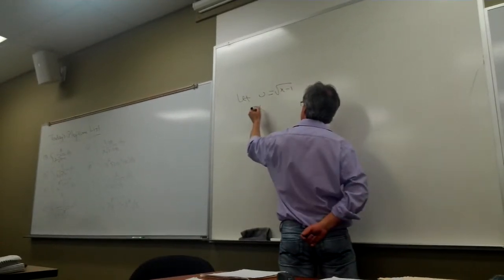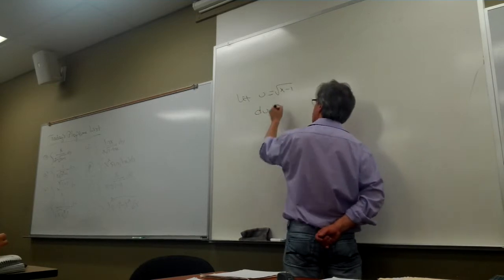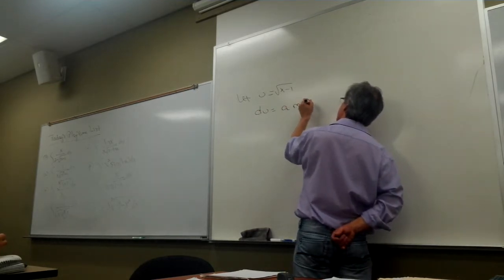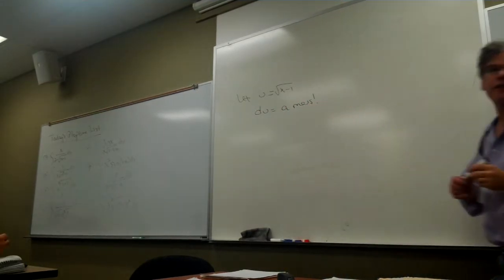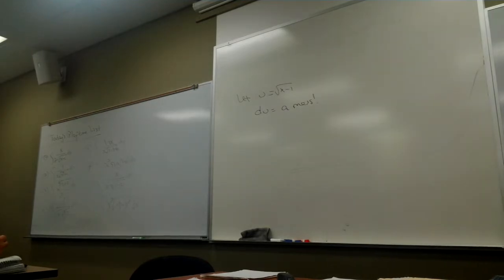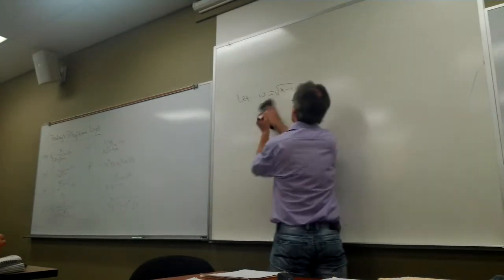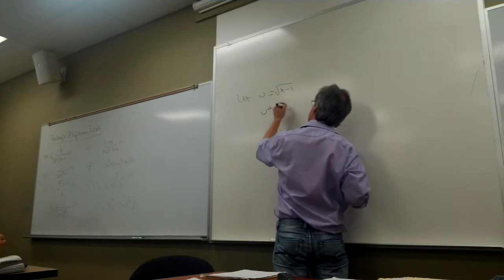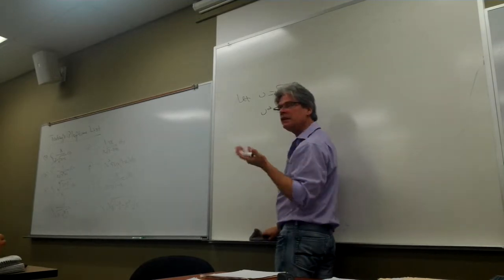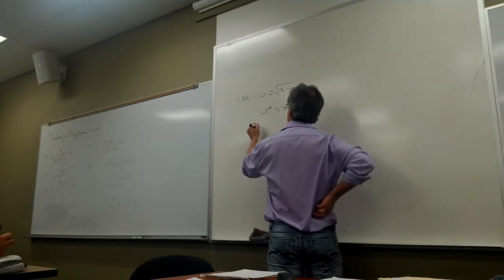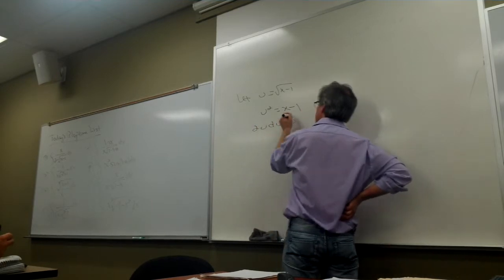Now, committing to the substitution, I think du is this. And I'm just tired of dealing with it. So if you guys don't mind, before I relate du to dx, can I just make my life easy? I'll get rid of the radicals. I'll square both sides. It just makes for an easier relationship between du and dx.